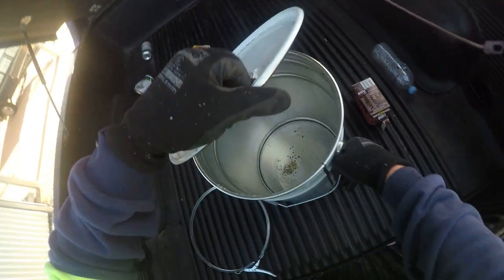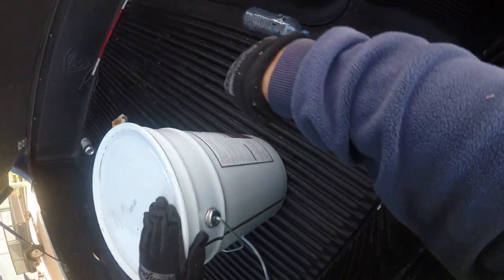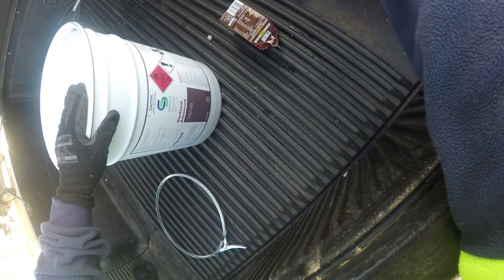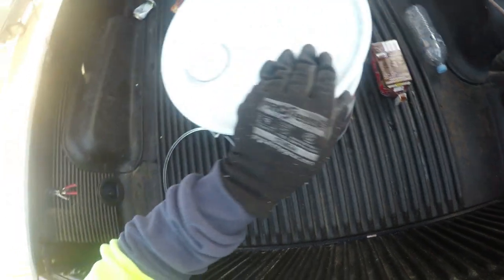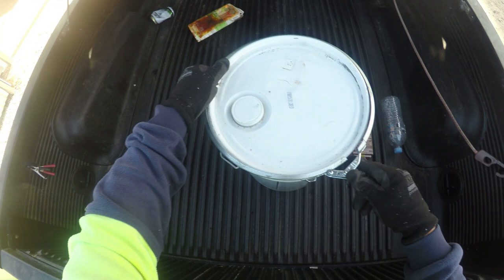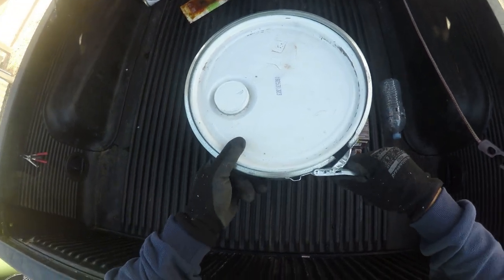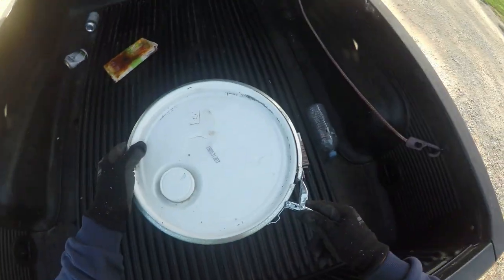It's a nice, very clean, some sort of acrylic adhesive. Hard seal adhesive, so it might be something to do with flooring or something like that. Yeah, I'll probably clean that out. Might use it for something myself. It's got a good seal on it. I don't mind these sort of containers. Good for sealing up, say if you want to go out camping and that sort of thing, you want to keep things dry.